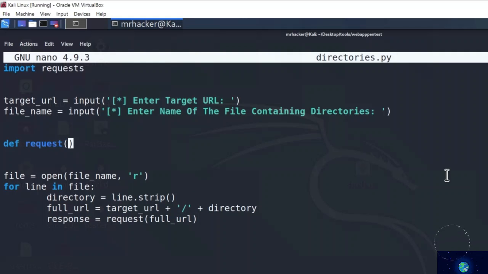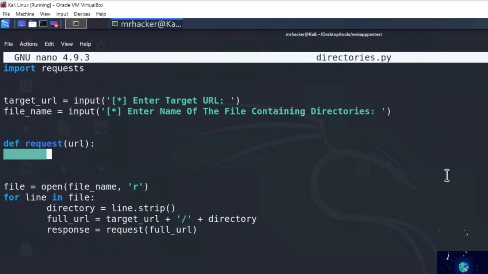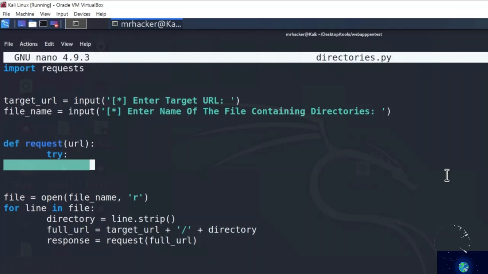This request function of course takes the parameter of URL. And what this function should do is it should try to connect to that page that we're looking for. And if it doesn't manage to connect, we're just going to pass. So how can we do this? Well, we can type try, and then we can try to return from this function requests.get.